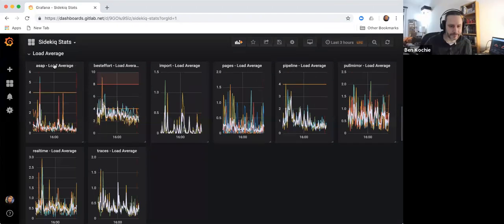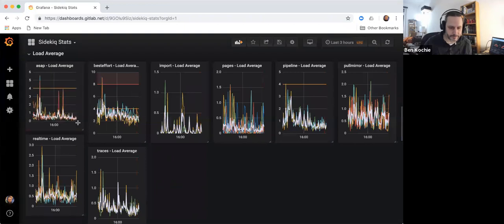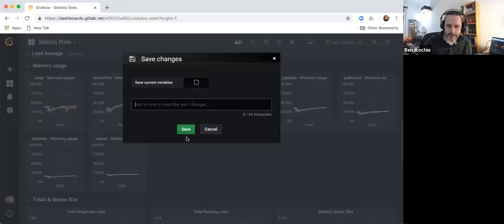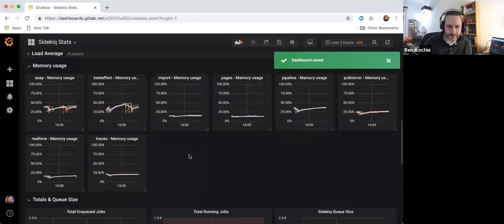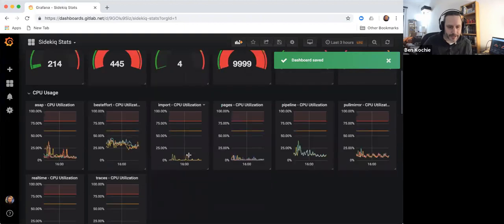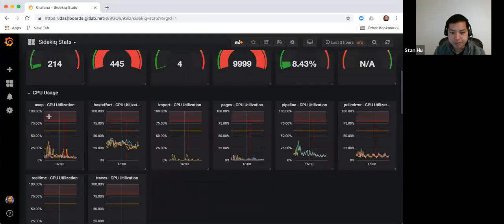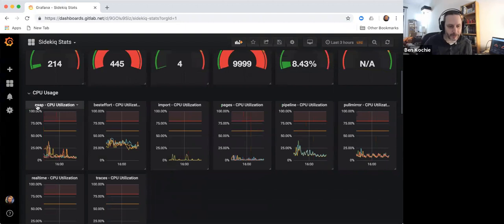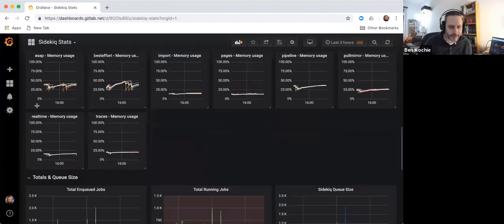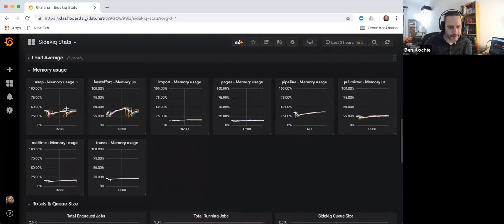Yep. And then we'll save that just to clean it up. And yeah, that's a really handy trick. Thanks for that. Yep. And so I did the same thing already with the CPU and memory graphs, so those are all now automatic. And so if we ever add or remove any of these services, the Grafana dashboard will just update.